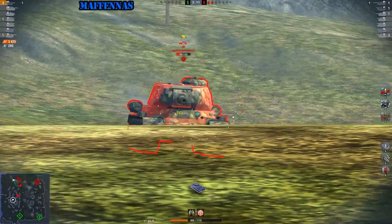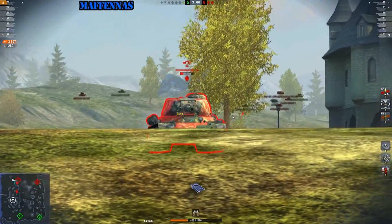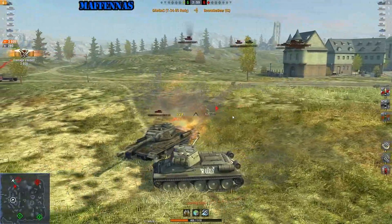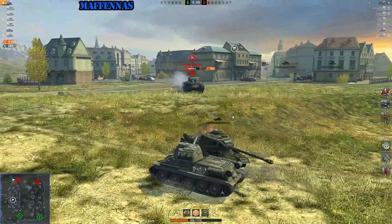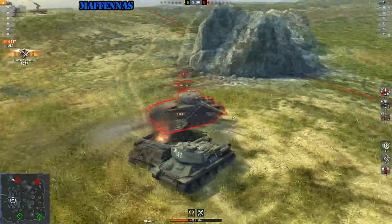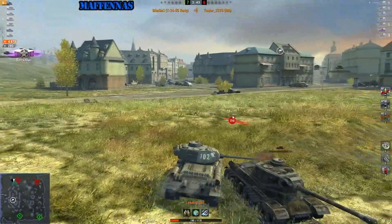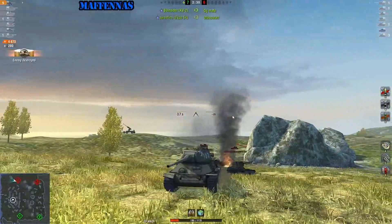I got one more hit on him. He got close and I was hoping for a low roll or a miss. He missed again, so I could finish him. No ramming damage — good. I had over 4000 damage by now. The M6 had missed, giving me one more easy shot. I used the IS wreck as cover while he tried to find my hull — he found the shot but it was too late. He needed to hit the first one. And that was the end of the game.